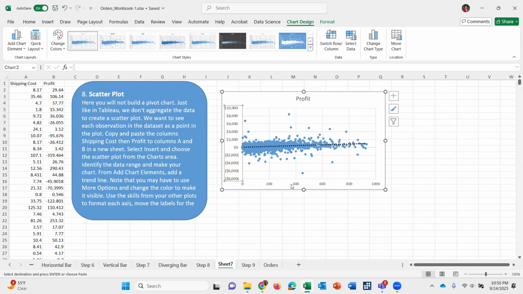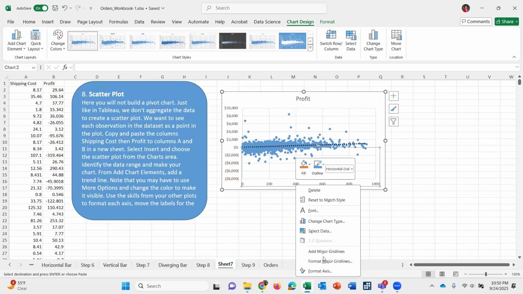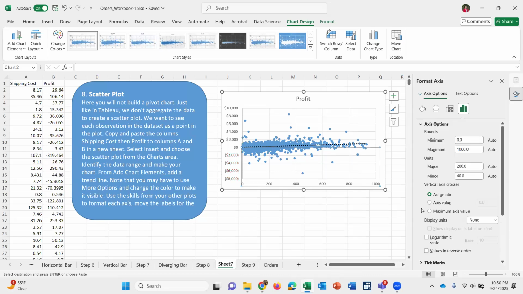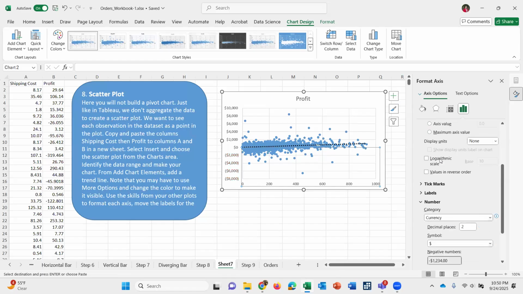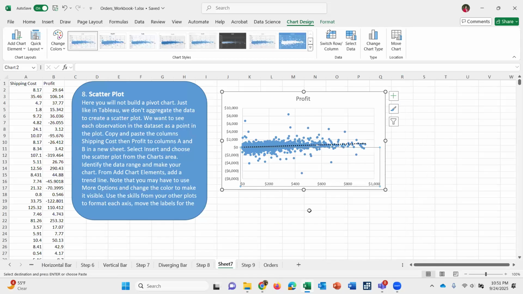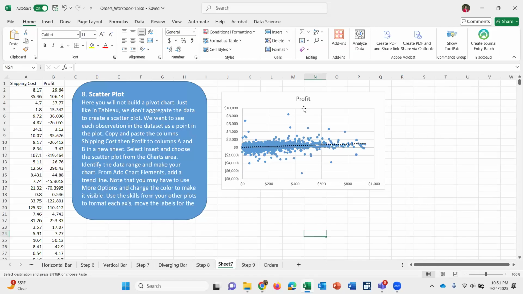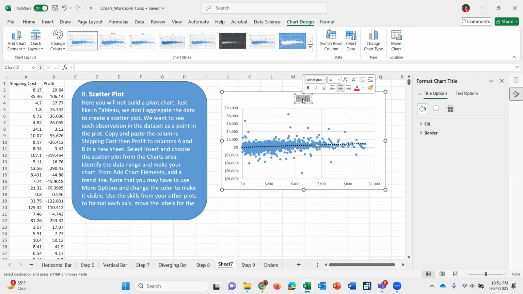Then you can also format this axis. If you right click on that, then go to numbers and let's change it to currency, and let's have decimal places be 0. Keep the graph clean. But the graph does not show the title.